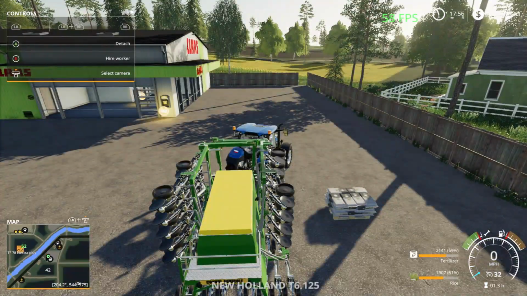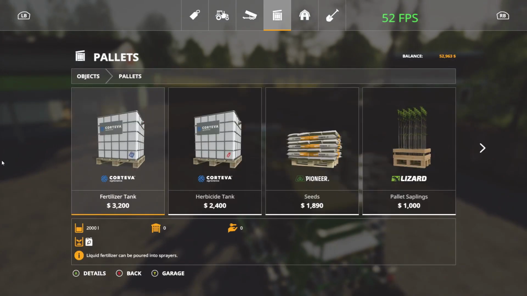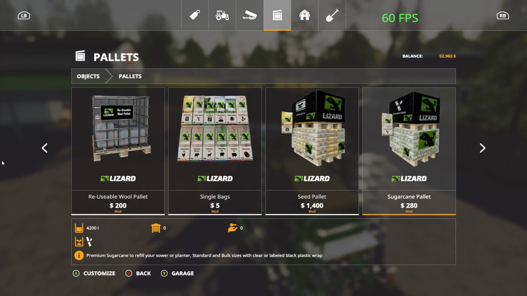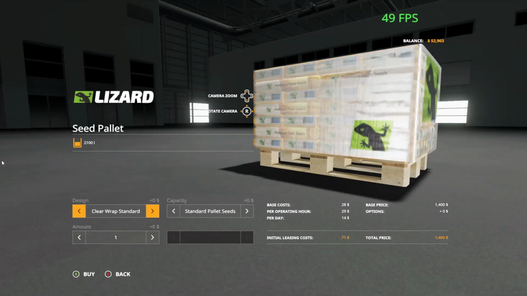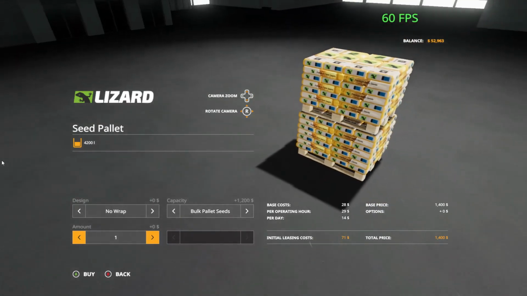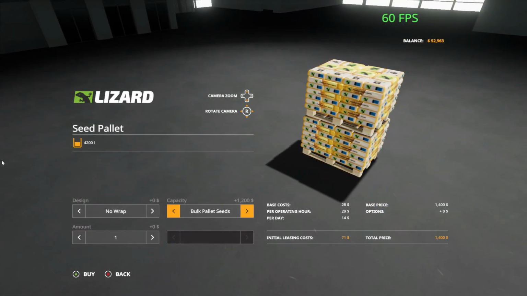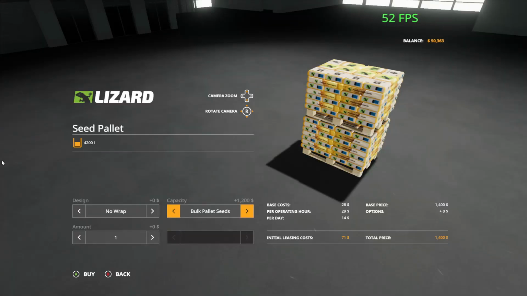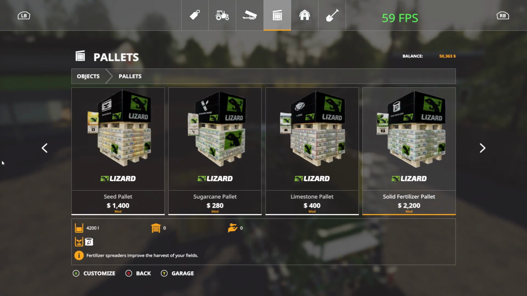But, yeah. Alright. So, I think we're going to do the Lizard Palette Pack ones, because those look pretty nifty. So, we'll get the seed one. And, I don't think the wrap really matters, so we'll just go no wrap. There's standard, and there's bulk. I think we might as well just get the bulk. That's a really good price for seeds, by the way. So yeah, we'll pick that up, and what else do we need?